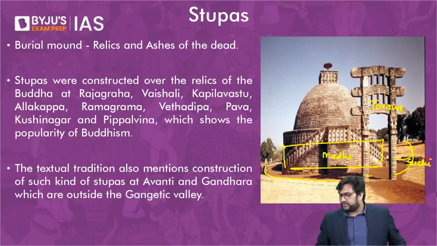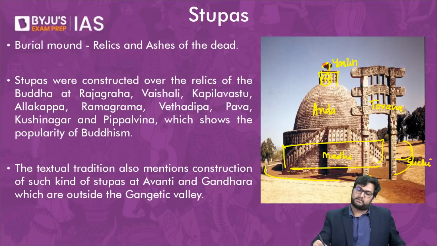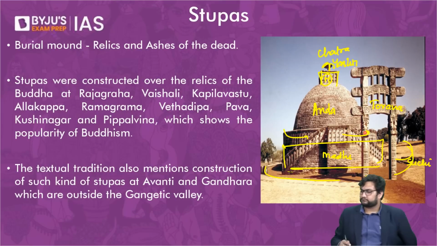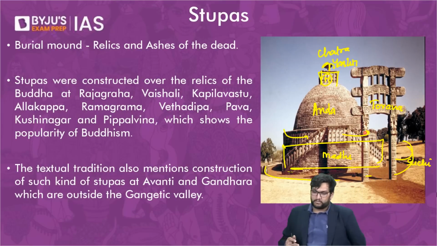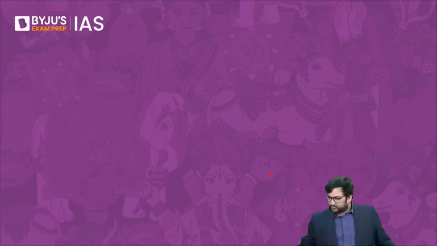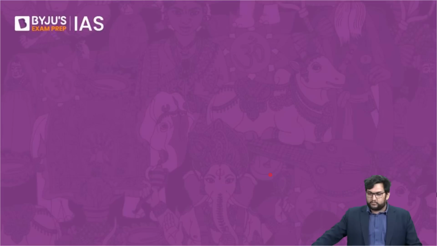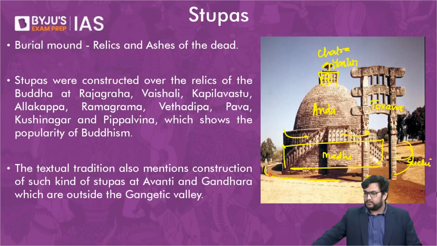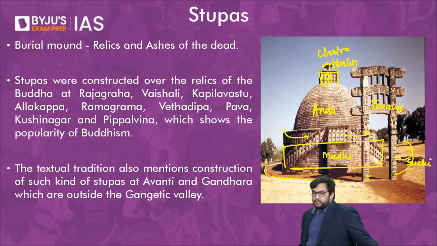I'm audible, visible, right? If I'm still stuck, refresh. Yes, okay. This is Anda. This is Harmika. This is Yashti. This is Chhatra. And this is the path on which you go around. Path on which you are going around. I'll refresh myself once. Wait. Okay. Now clear? Now all good? Yes? Okay.